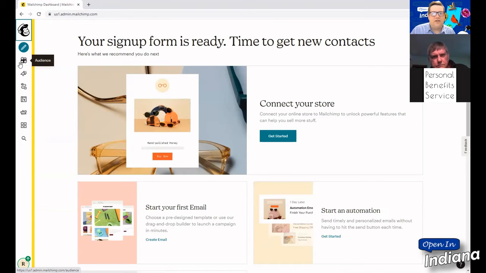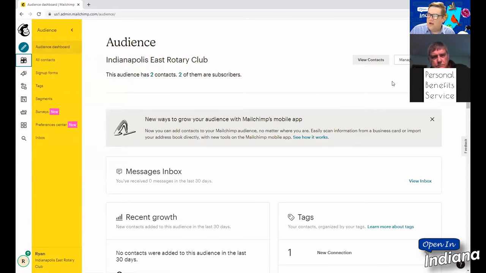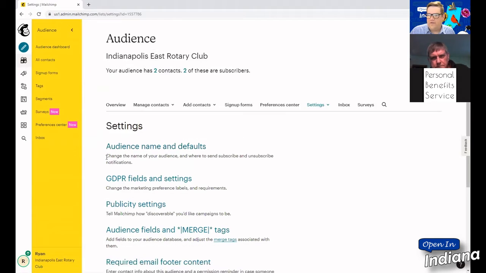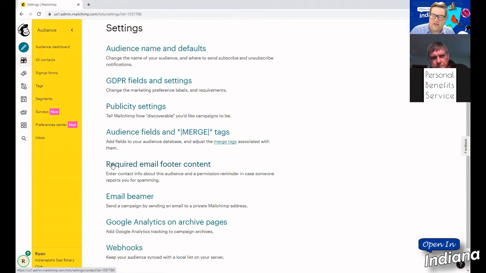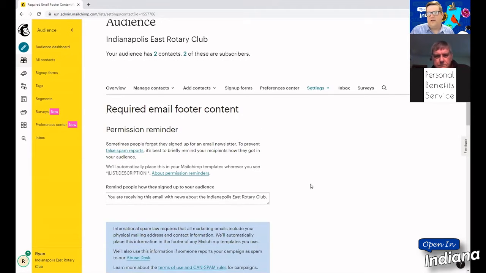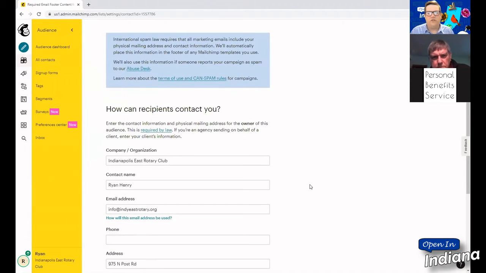To get specifically to what we're looking at, we're going to click on the third icon from the top, which is Audience. Then under the Manage Audience tab, we're going to navigate to Settings. From the Settings page, you're going to click on the Required Email Footer Content screen, and that will load the menu we were just looking at.